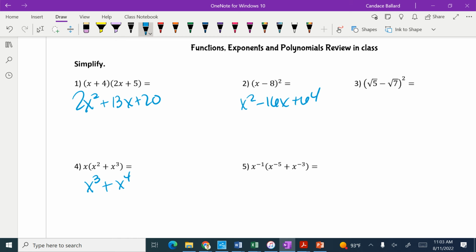All right, 2x squared. I did not look very carefully, did I? All right, so my guess is we may have questions on 3 for sure and maybe 5. Okay.